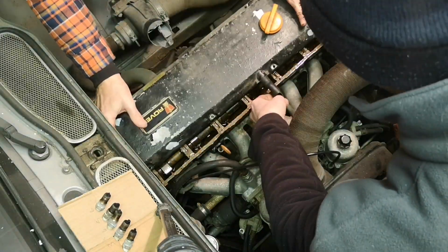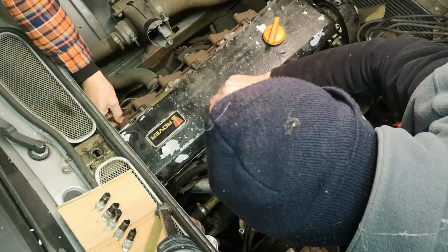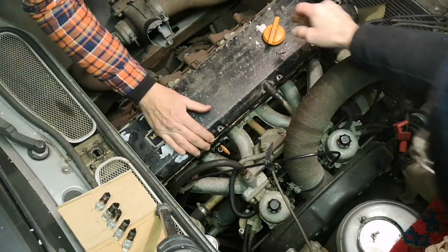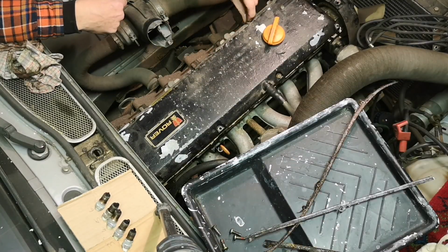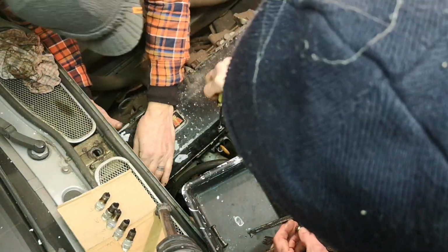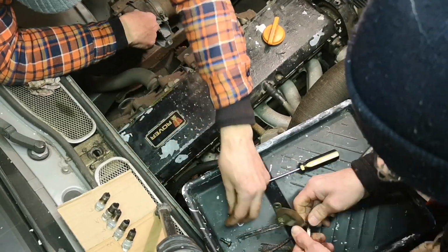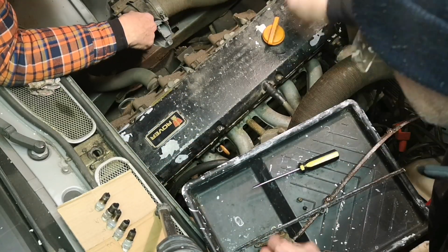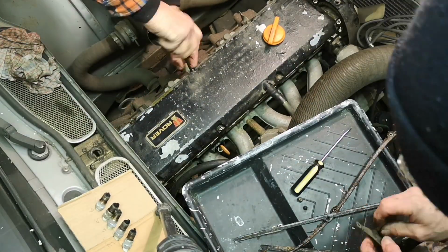One thing we're trying to do wherever possible is put screws back so that they don't get lost, dropped into anything, or used in inappropriate places. How many times have we all done something and had a load of screws and washers left over? If nothing else, it's embarrassing, and obviously the paint roller tray comes in quite handy here.